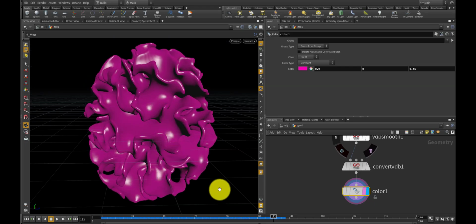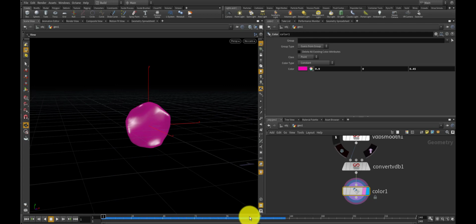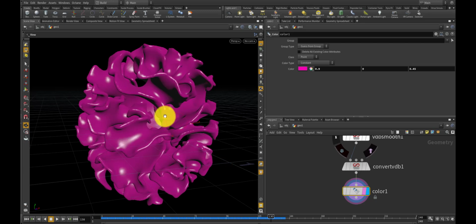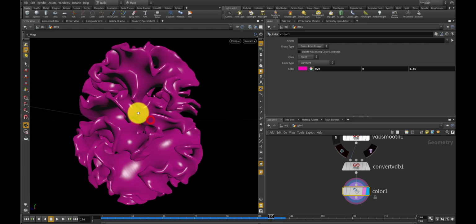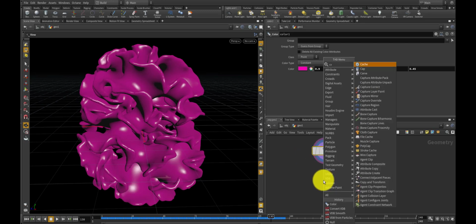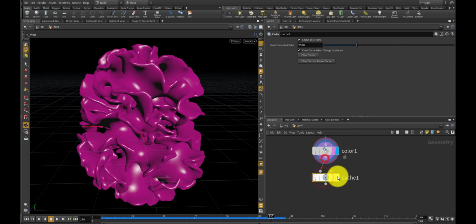And you can make an animation from the really small disk to this final grown coral. Let's make a simple animation and finish this.